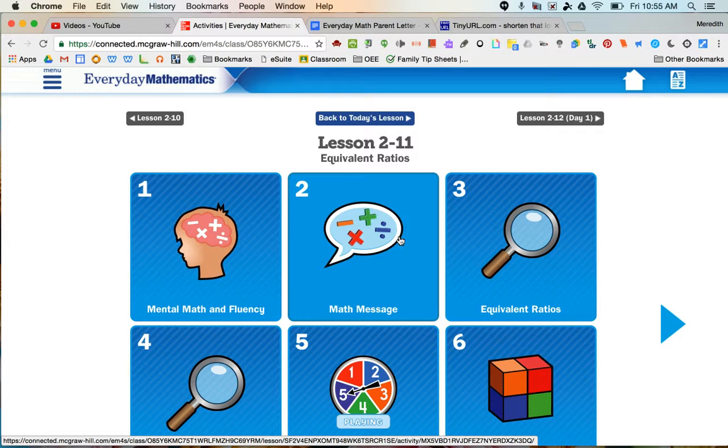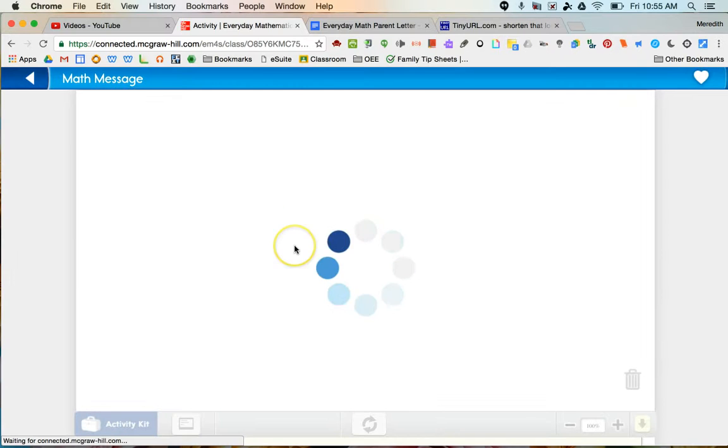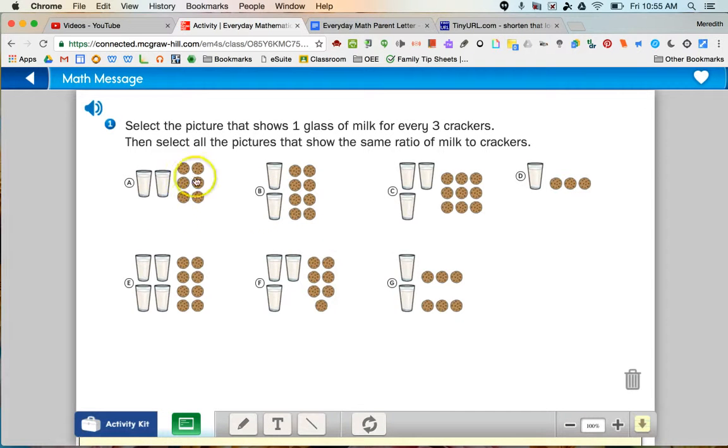And this is really helpful if your student is out sick for the day or you go on vacation when the rest of school is in session. You can actually access most of the activities that your teacher did with the class today. So let's look at the math message. It'll take a moment to load, but you will actually see the problems from today, and you can actually have it read out loud. So it's really nice to have access to these problems, and sometimes there are multiple pages.